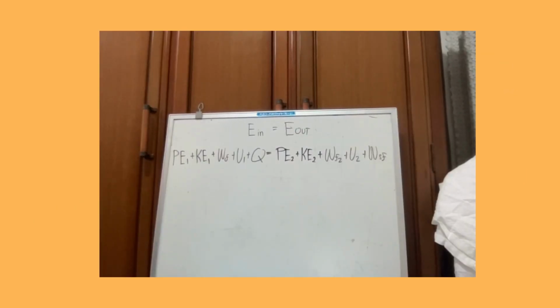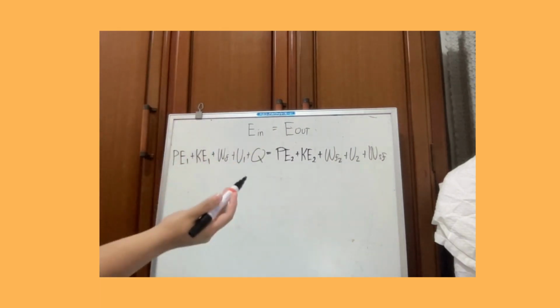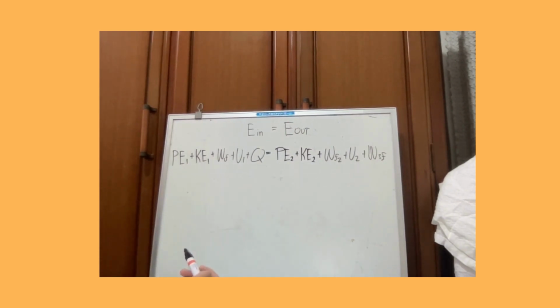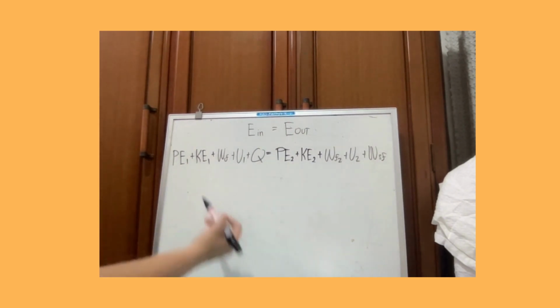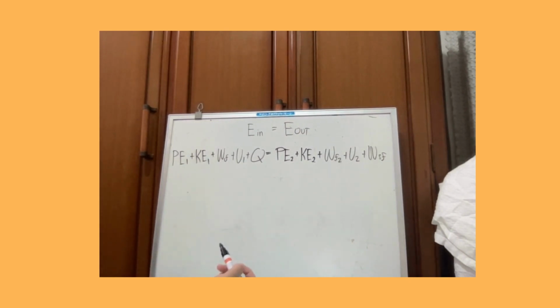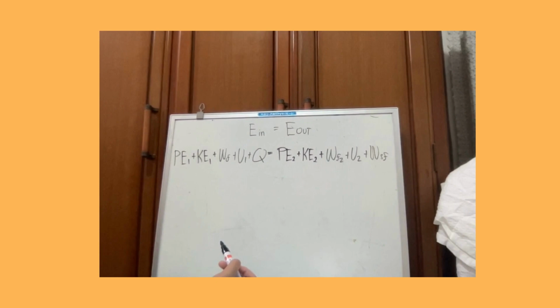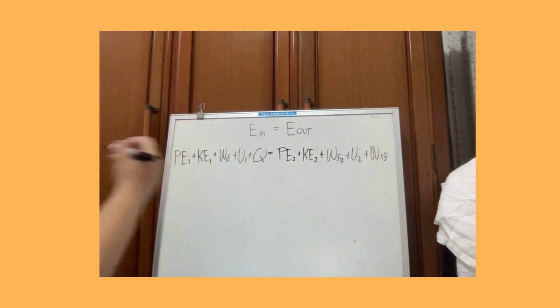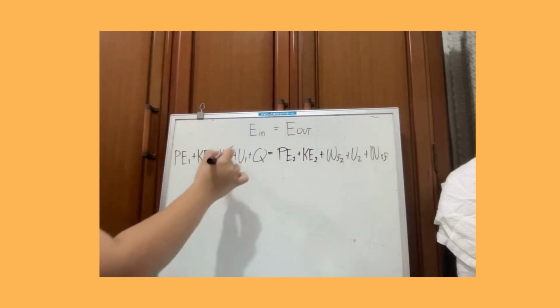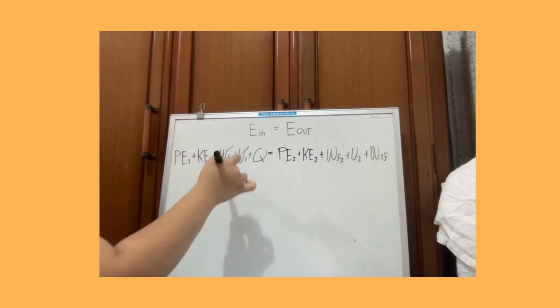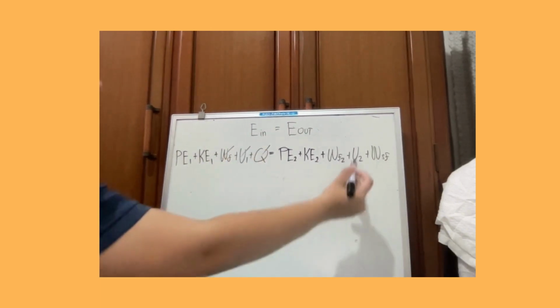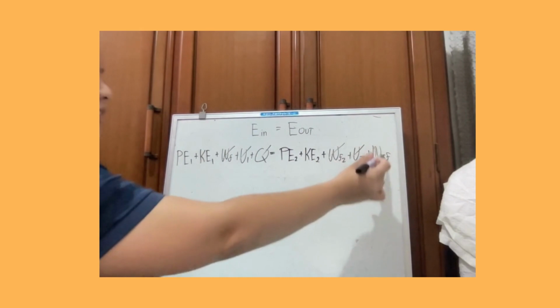In solving velocity and maximum height, we are going to use conservation of energy. So sa conservation of energy, it is a rule that energy in is equal to energy out. Doon sa problem natin, wala tayong workflow. Wala rin tayong internal energy, heat, at work steady flow. So, ika-cancel natin yung mga hindi kailangan. Cancel ang workflow, cancel ang internal energy, cancel ang heat, and cancel ang work steady flow.